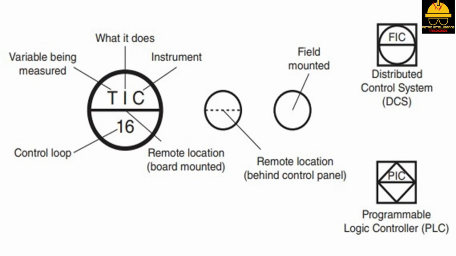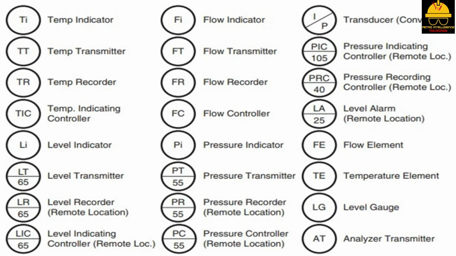This picture illustrates what the information in a bubble means. Occasionally, numbers are located in the circle that may indicate the number of the control loop. This could indicate which system the device is in or any variety of special applications used by the company. There are a large variety of instruments and instrument symbols used in the chemical processing industry. The variables that instruments measure are pressure, temperature, level, flow, and analytical variables. If the information in a circle starts with the letter L, it is typically some type of level instrument.